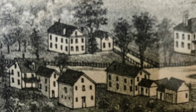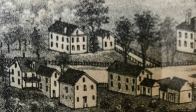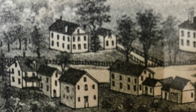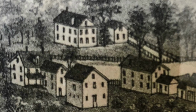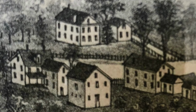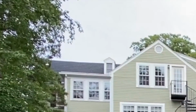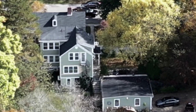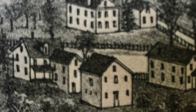Now we're looking at the drawing of the house on the lower left. That is our home, and I got so much information from this drawing. One was the two chimneys. The chimney on the left is no longer there, but that confirmed the marking in our attic and the fact that it was taken down to put in two bathrooms. Do you see the little dormered window in the roof? That is how I confirmed this drawing was our home. I truly thought this dormer was a newer addition to the home. That porch off to the back at one point was made into a room and added another room above it, which is now the office and the soon-to-be butler's pantry.